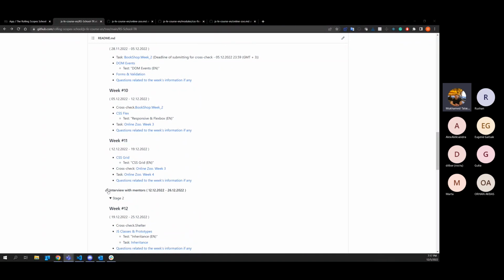Regarding interviews, as you can see, at the end of the first stage you have an interview with a mentor. In that time period, you will have a technical screening to get a mentor. If you successfully pass it, you will get a mentor.